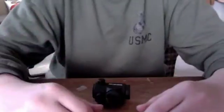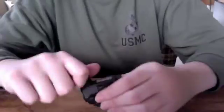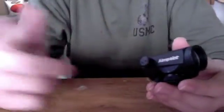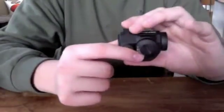So let's talk about how to sight this in. Now you notice these caps look kind of funky. They have these notches on them. Well, what you do is, of course, on the top, that's up and down, or elevation adjustment, and on the side is side to side, or windage adjustment.